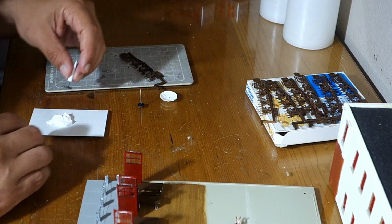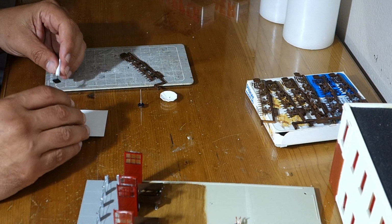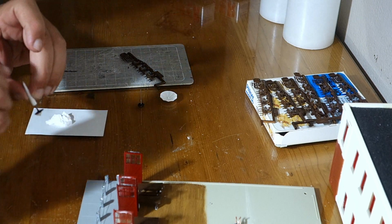The patio set required a very small amount of putting some pieces together, and then it was just a simple matter to glue them in place.